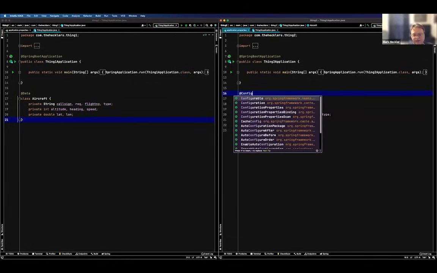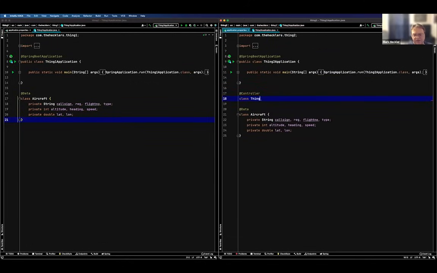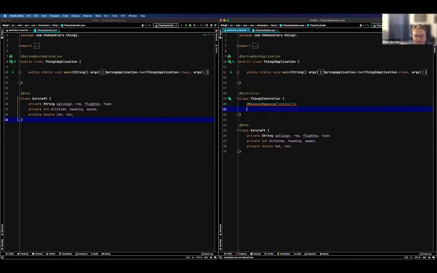So I'm going to create a controller class, and this will be my thing two controller. And I'm going to create a message mapping. And this is how we identify our RSocket mappings that we need to connect to from other applications. And I'm going to skip a couple of those interaction models, the request response, request stream, and the fire and forget. We'll just skip straight to the channel because if we have extra time, I will happily go back. But I want to show you some really cool things here.